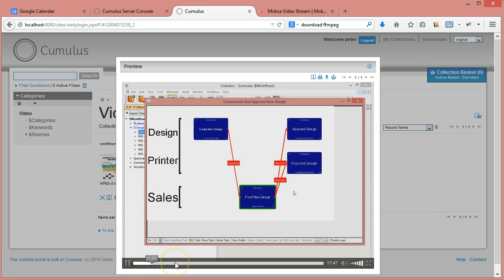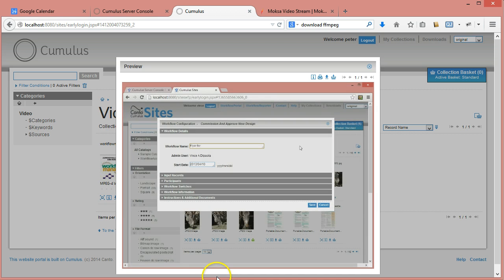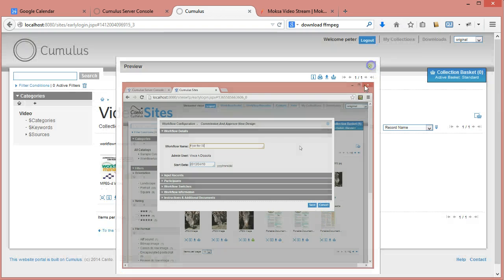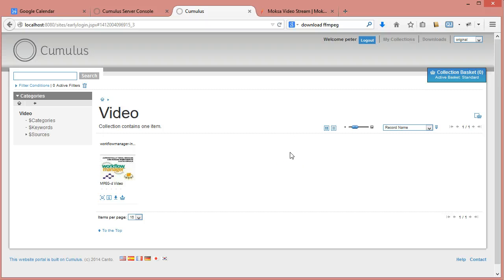I can jump in it. So my video stream module is installed and ready to use.